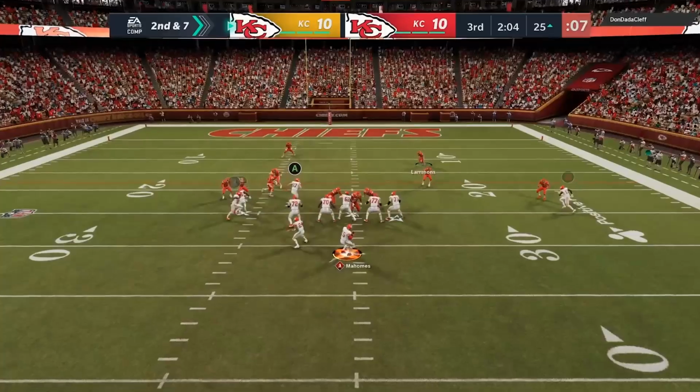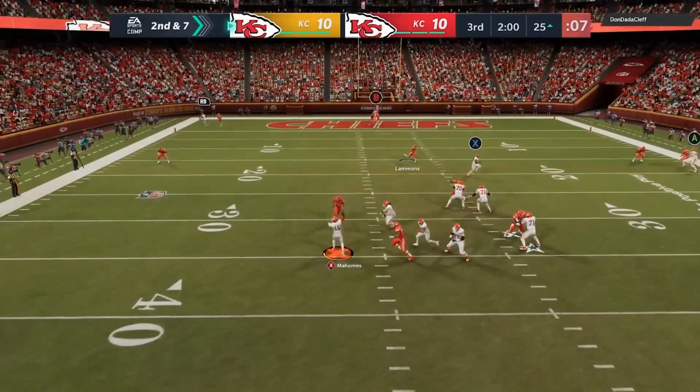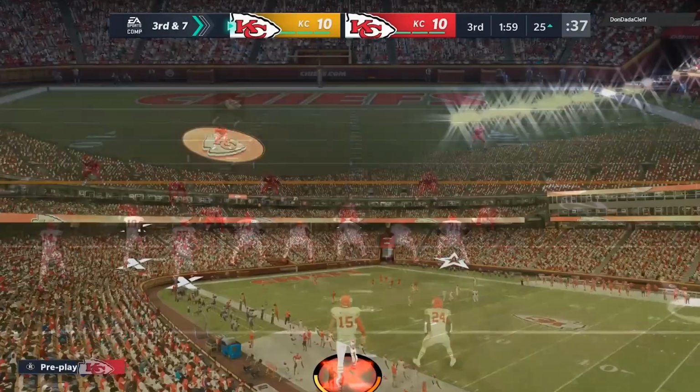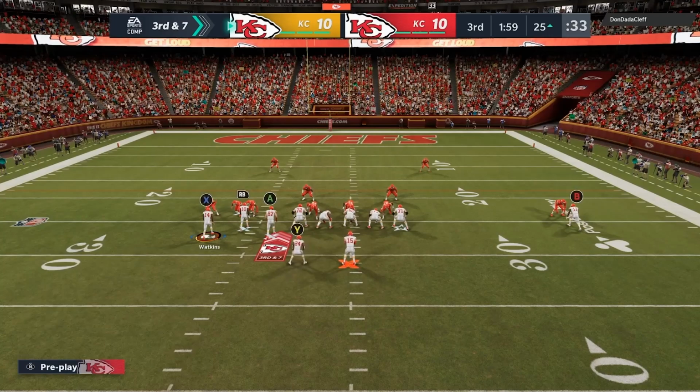Right here, once more, audibly into the bunch strong. A little Z spot action. I didn't have Tyreek Hill, but I could have had him. Tyrann Mathieu was kind of locking him down a little bit. Regardless, I got to run a better play right there. Can't let this dude run man on the Chiefs.